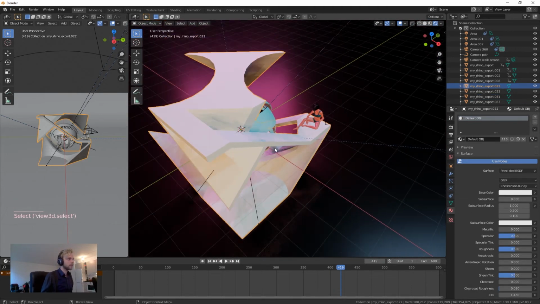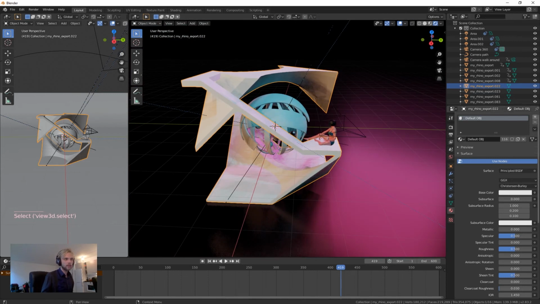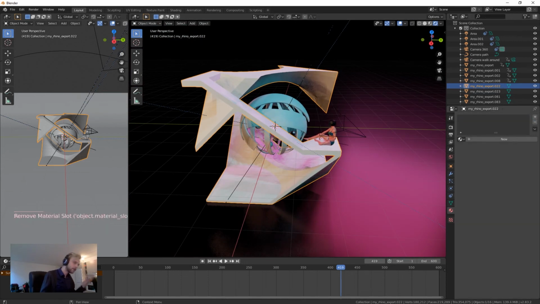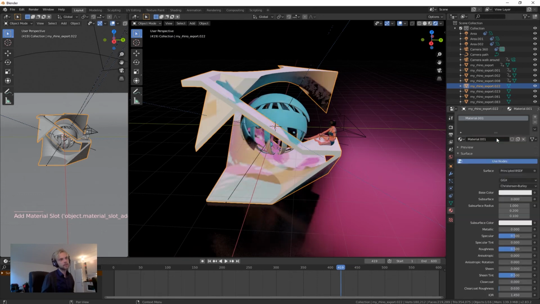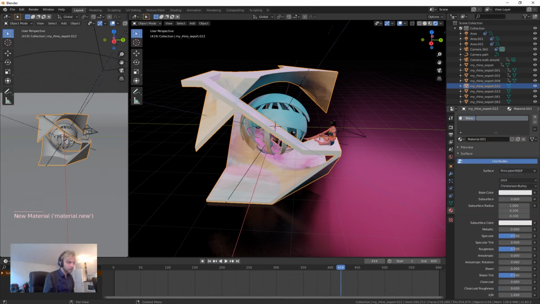So now this object right here, I will remove the material slot, create a new material slot, create a new material in it. I'll call it shiny metal is good metal.